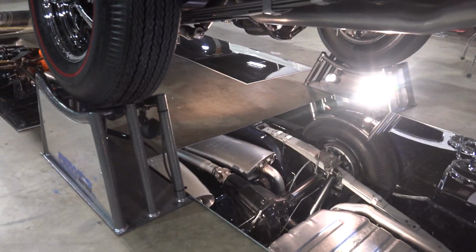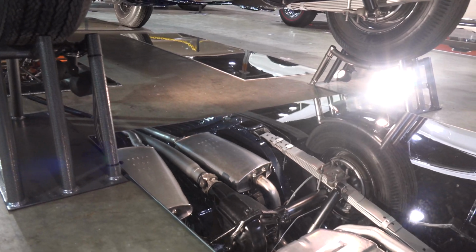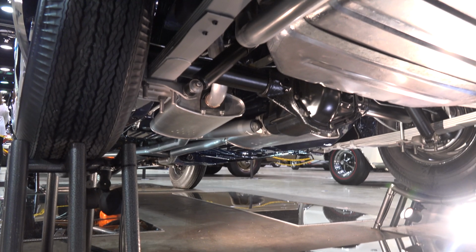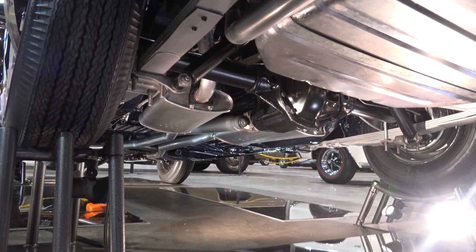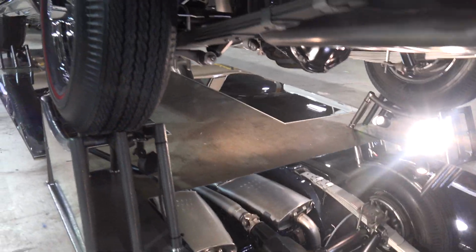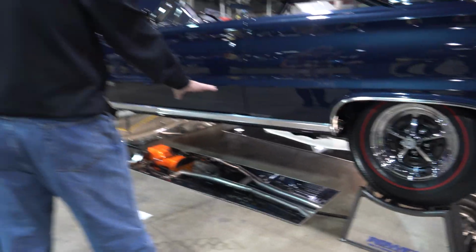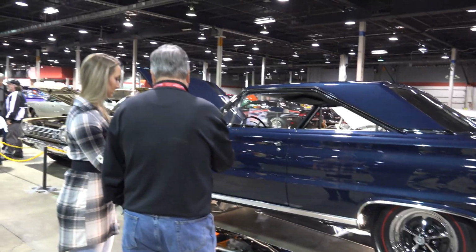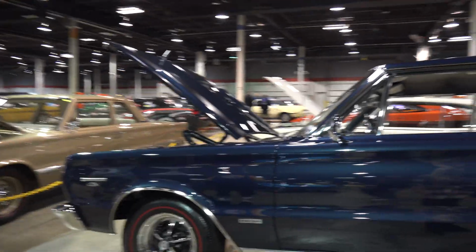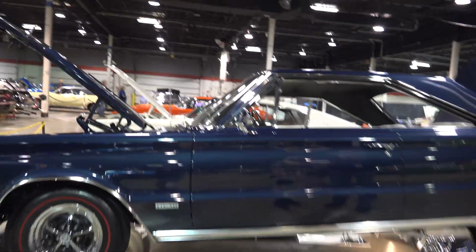The way you have this set up, we've got cameras and mirrors all under here, so we can see the undercarriage. Describe what you see. Well, on this car, which is a little different from factory, we decided to paint the bottom of the car exactly the way the top is. The factory car would normally have had only primer on the bottom. A lot of the guys on high-end cars like this today deviate from factory original because of appearance, and we decided to go with a gloss finish.